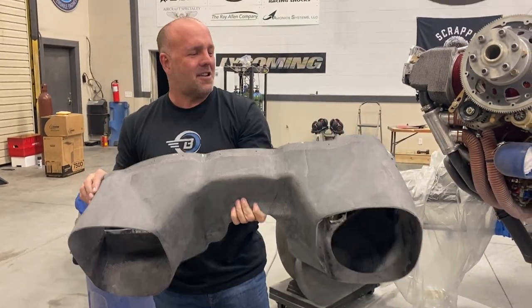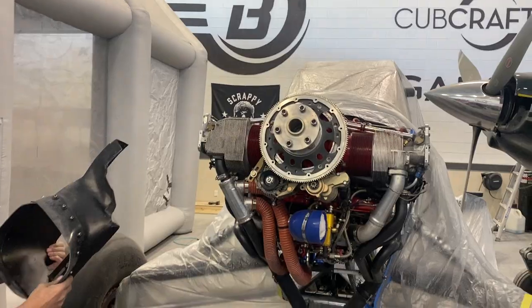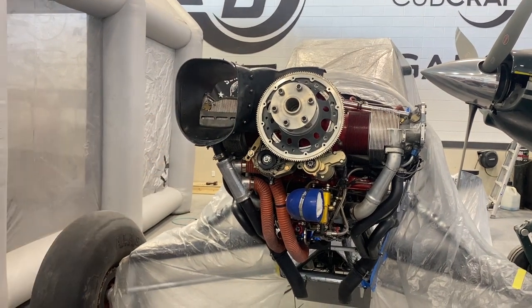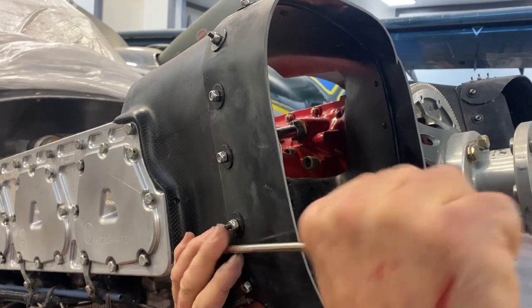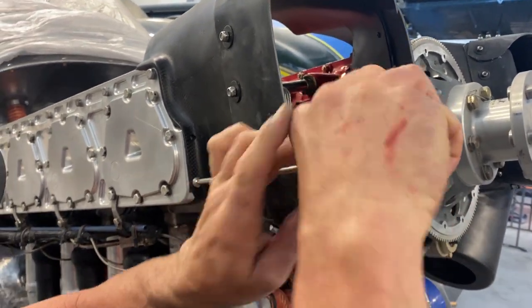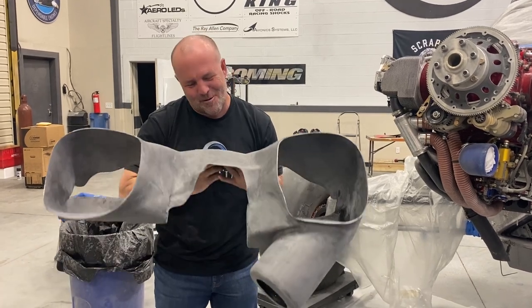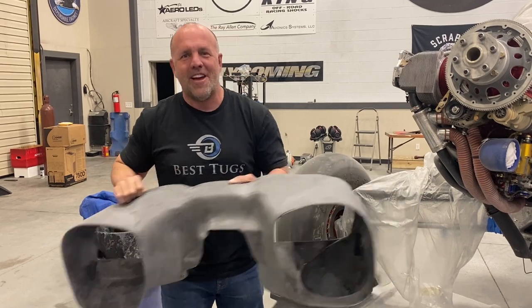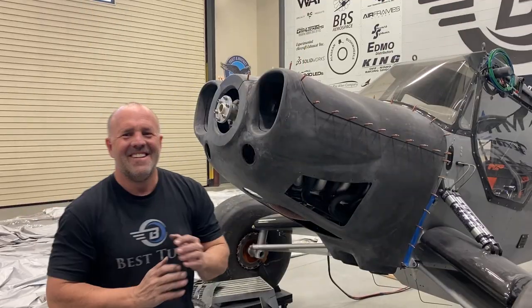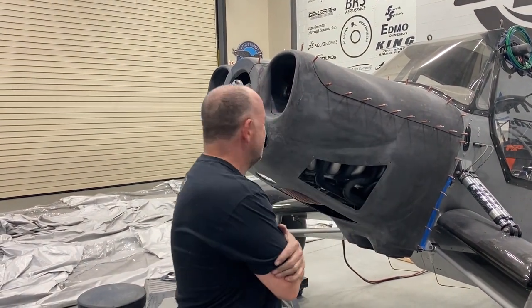It's ready to get a clear coat, but this essentially goes right there at the front of the aircraft filter, and these will have rubber boots that tie to the front of the cowling. So I'm pumped, it's lightweight, it's complex, but it's done. It's the most important part. Install it and it's staying on. So I'm about there. Let's get back to work. All right, guys, finally, this cowling has been kicking my arm's butt.